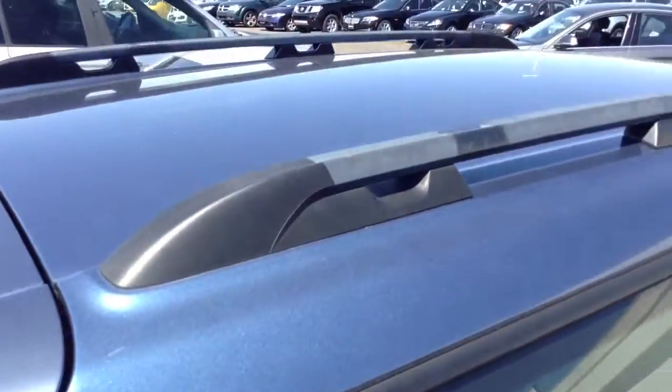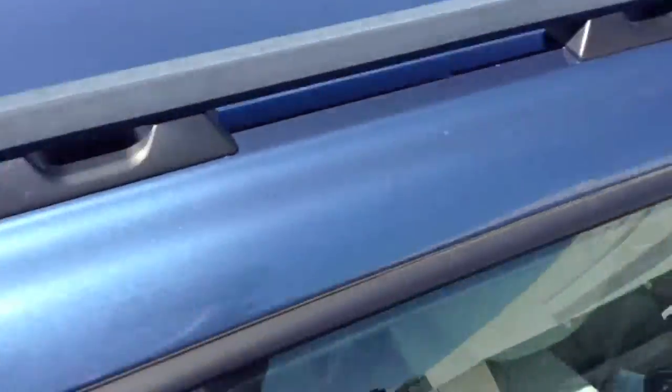It does have the rubber mats going to the rear quarters, and they also look like they're in nice condition. Probably had a puppy — there's a little bit of nose marks on the door. You've got the rear cargo liner, or the cover, excuse me, you've got that back there. We've got the roof rack. No moon roof on this particular car.